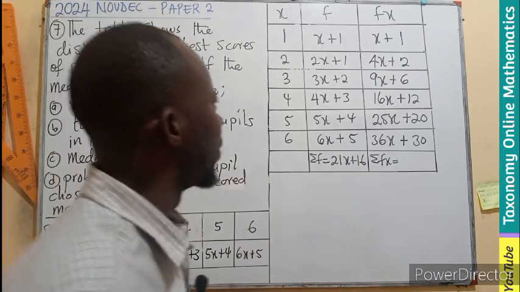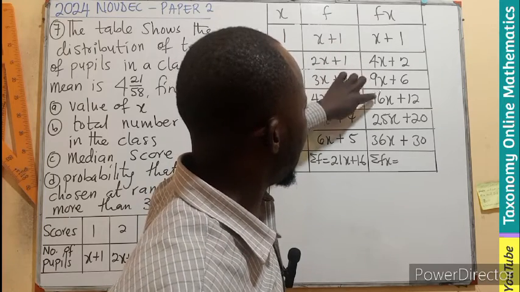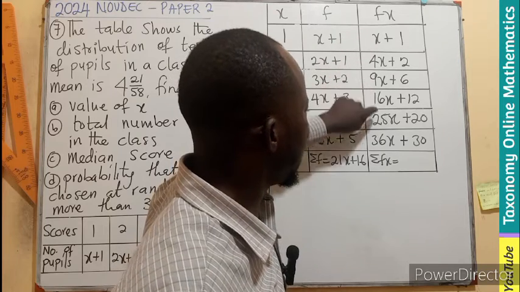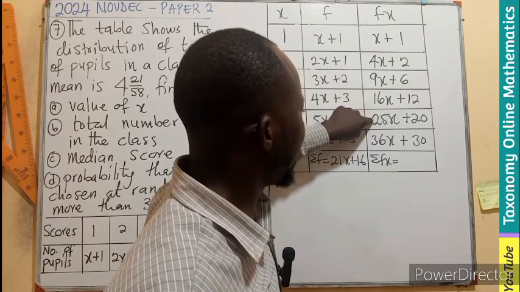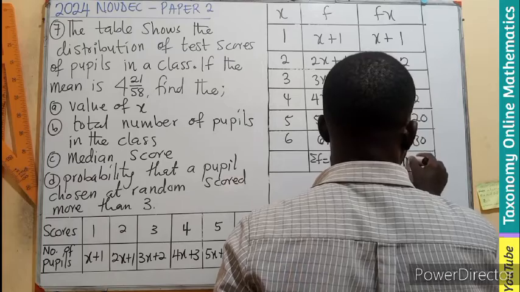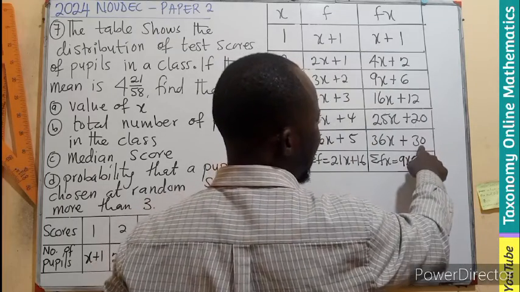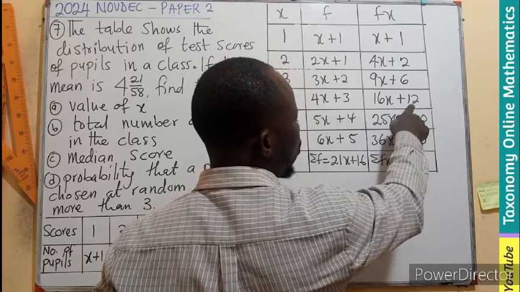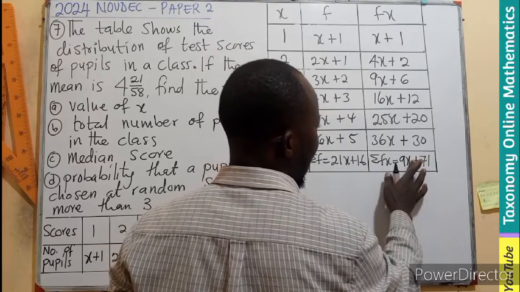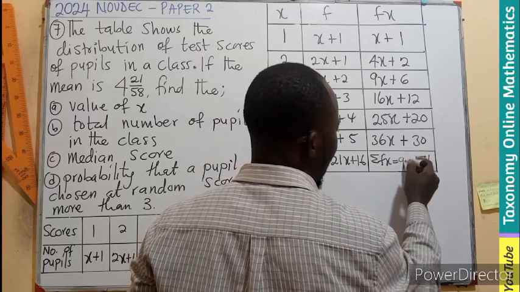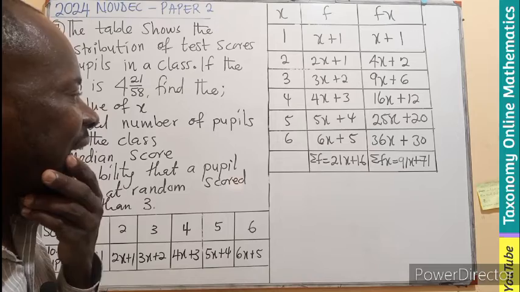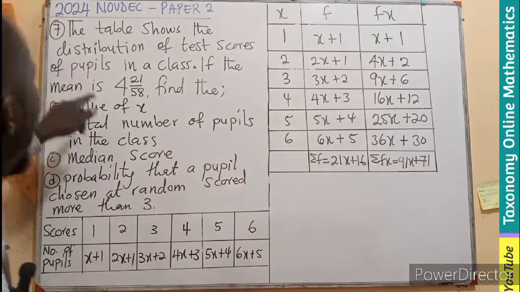Let's see if we can do the same for the other one. We know this and this will give us 20 plus 1, so 30. 30 plus this, 55. 80, so we have 91. 91x plus 50, this is going to be 62, plus this 70, 71. Alright, this is 91, not 9x, so 91x. Good.